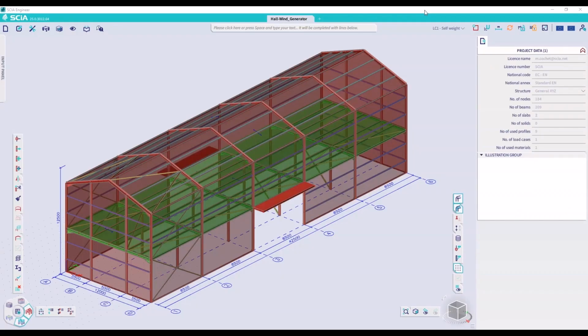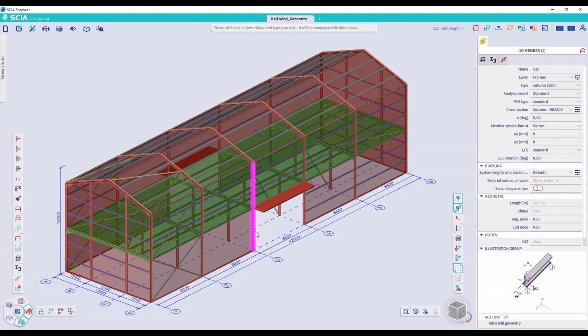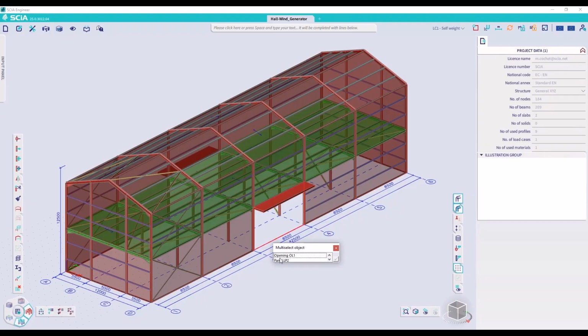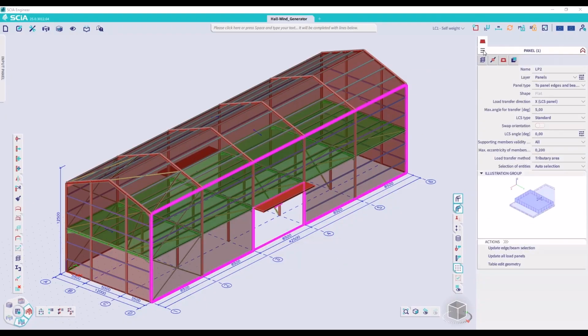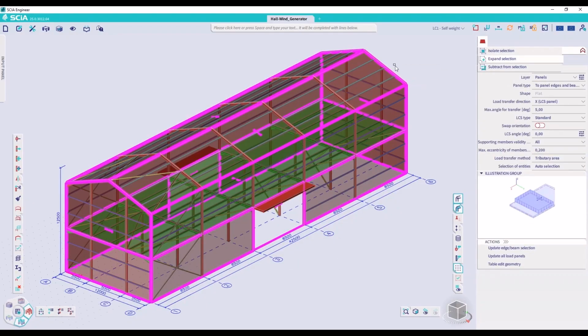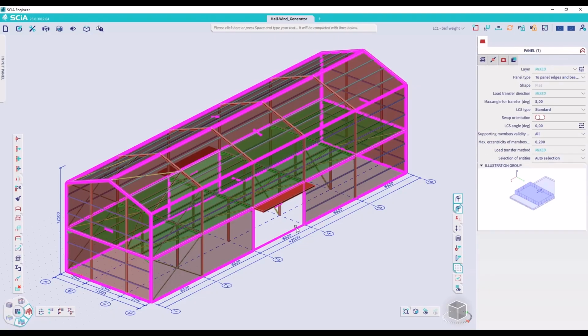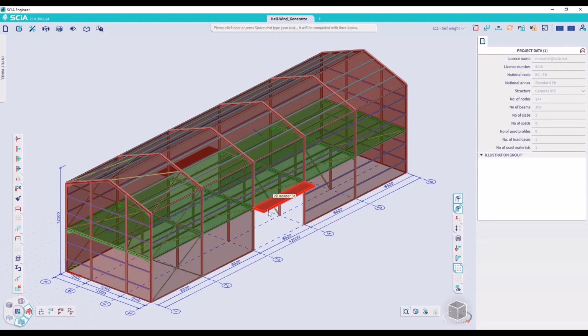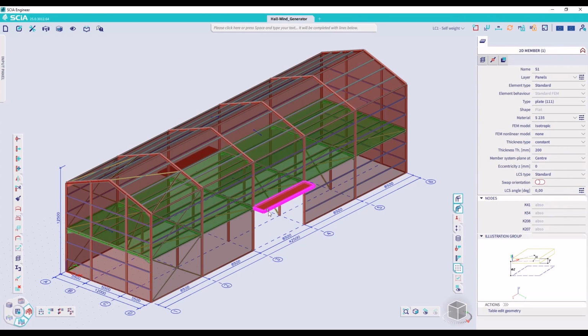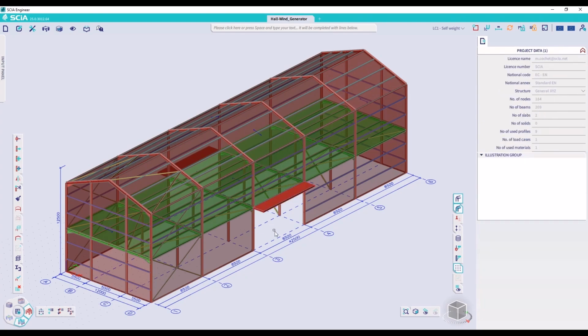In this example opened in SCIA Engineer version 25, we will discuss a steel hull building. It consists of 1D members, columns and beams, and the building is closed off with load panels to which we will generate the 3D wind load. On the long end of the building, you will also find two large openings with an awning on top created with 2D members. The wind only needs to be generated on the outer panels.